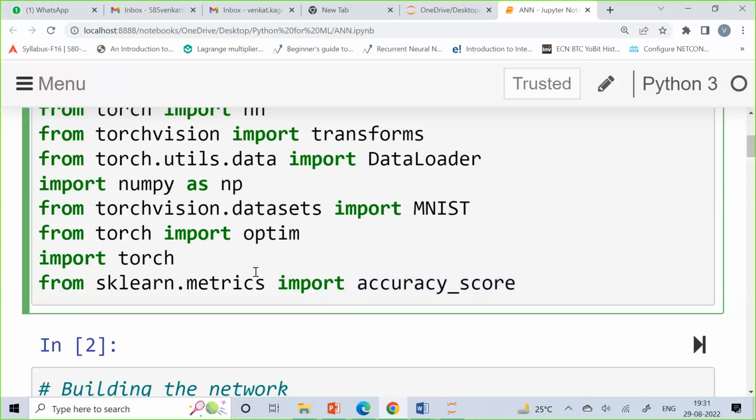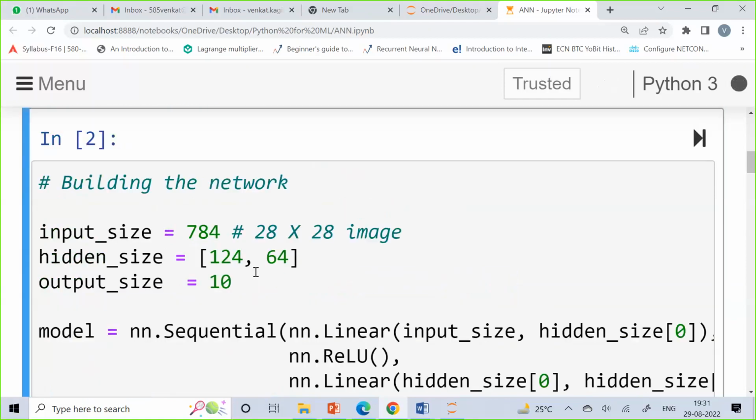All right. So after this, defining the network. This is the network that we are seeking. Input size is 784 because the input image size is 28 by 28. So 28 by 28 means a total of 784 pixels. These 784 pixels are the input image, right? So this is the number of units in the input layer.